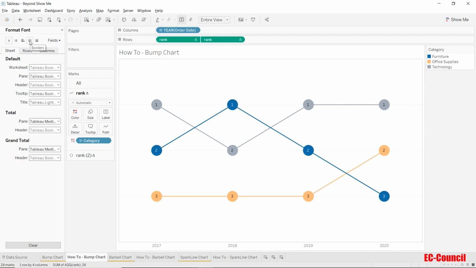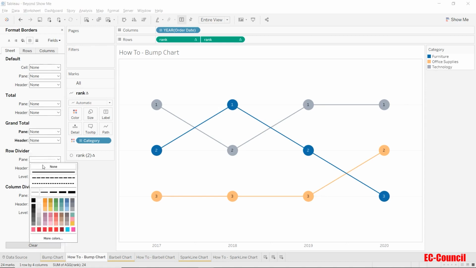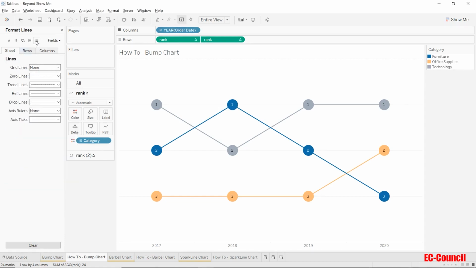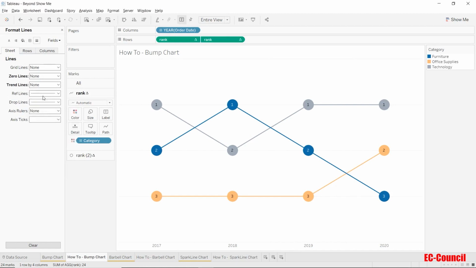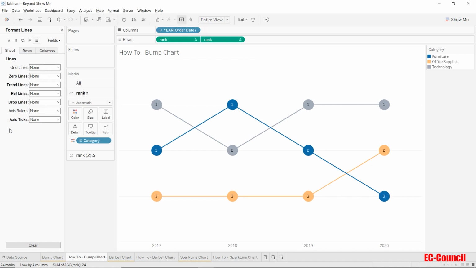We'll go to the fourth option, that is for borders, and set all the borders to none out here. We'll follow the same process for lines as well. Well, this looks good. This is what we were looking forward to.